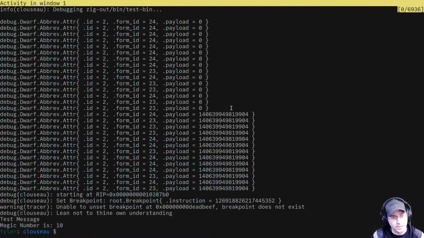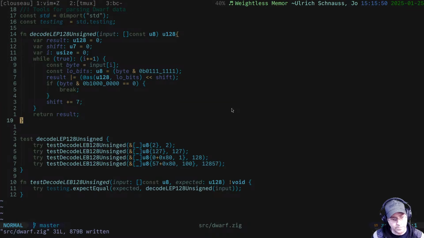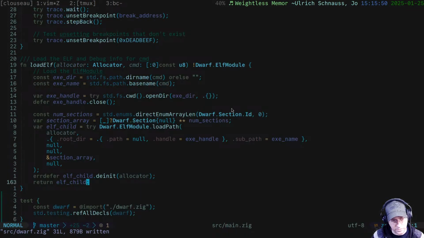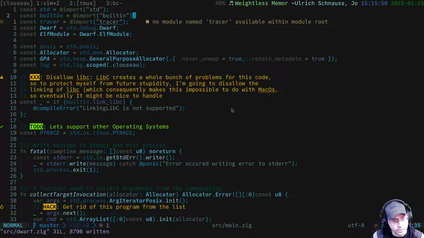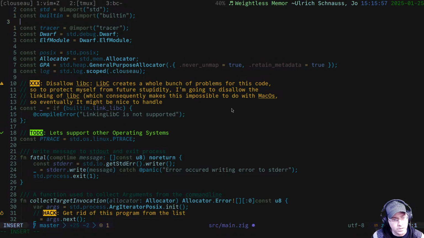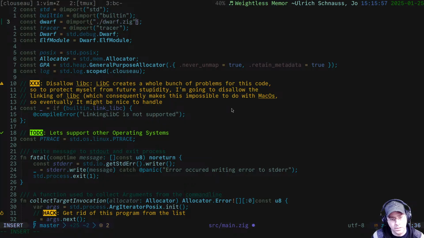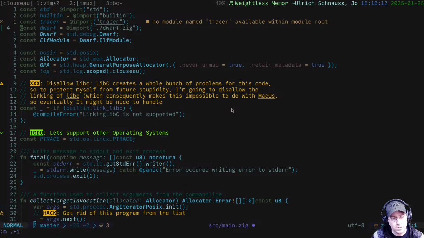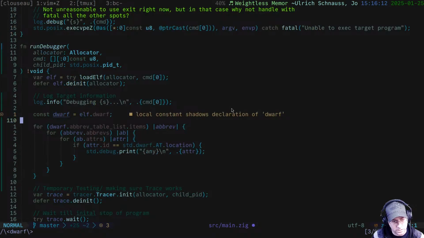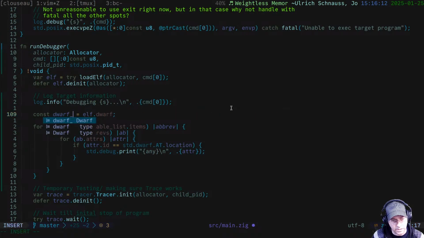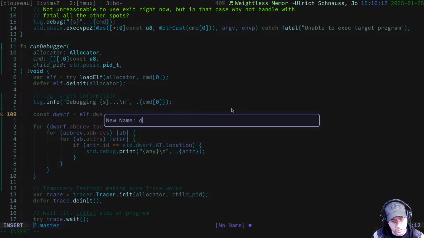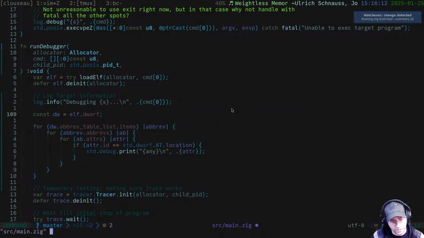Let's now use this function to do the const dwarf equals @import dwarf.zig, and see, this is now gonna get mad here, so we're at the dwarf underscore.